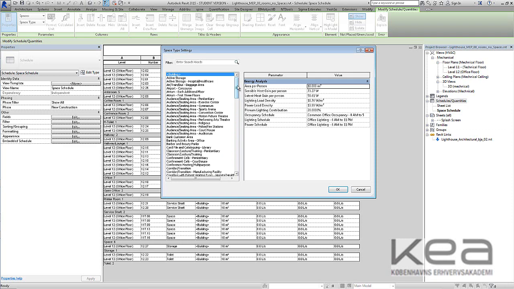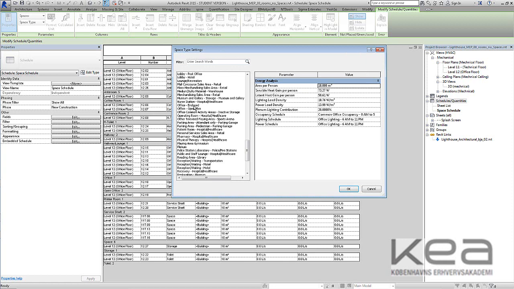It's on my wish list because I would like to create my own space types. But now I have to choose from these. There are a lot of spaces, so I can just pick one and pretend it's the kind of space that I use for my spaces.